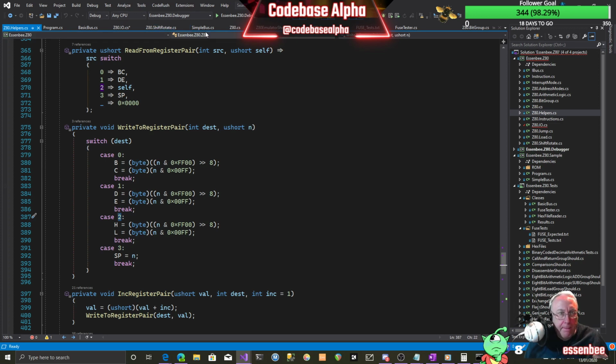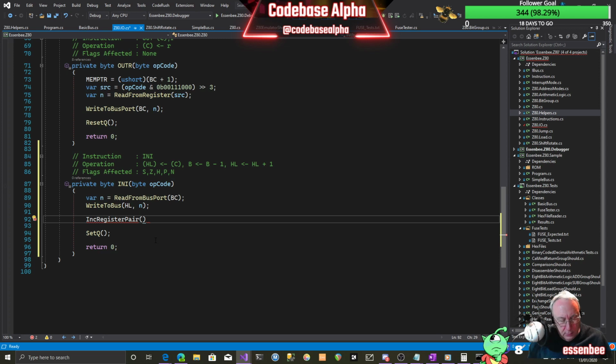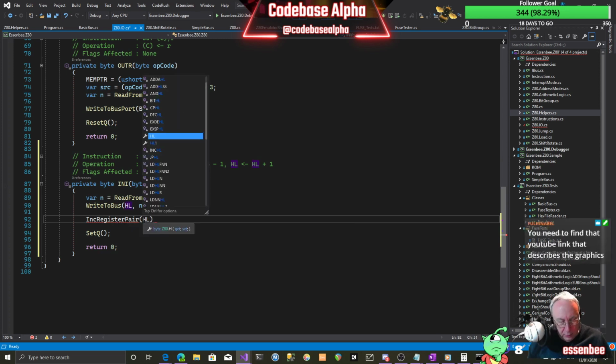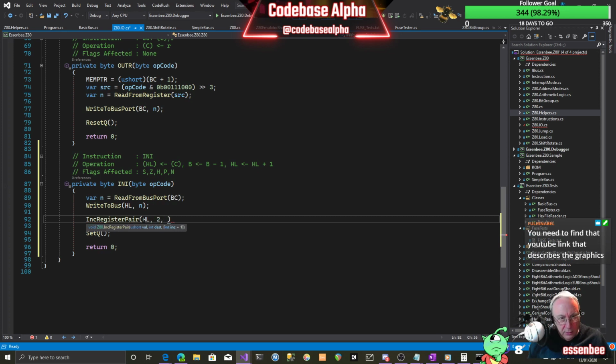Okay. So this is going to be the value, which is the value in HL. Register pair 2, and the increment is 1, obviously. We haven't got to include that because it defaults to 1.